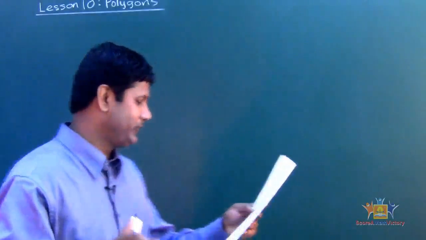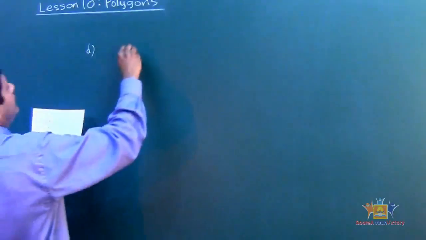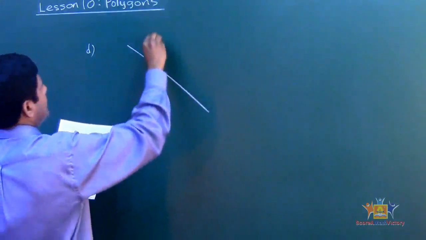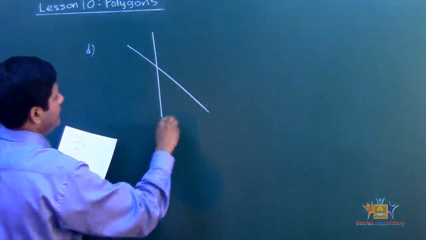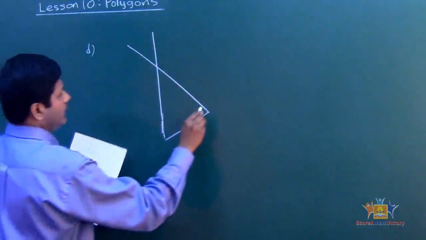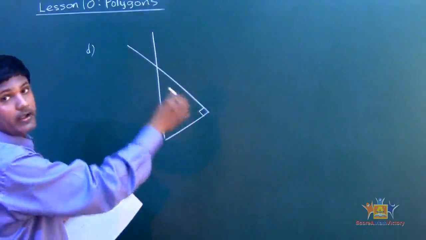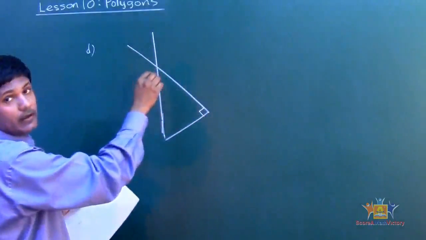Alright, my dear students, are you ready for problem D? Alright, let's do it, okay? Now D, look at that, the weird looking triangle. It can have 2 parts extended, alright? Don't let that intimidate you, alright? Because what it is, this is 2 lines extended from that triangle and they're intercepting, alright?